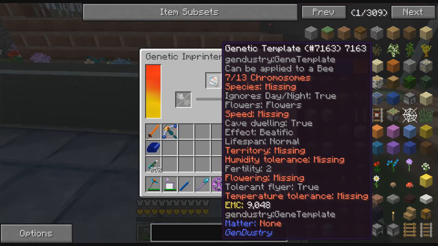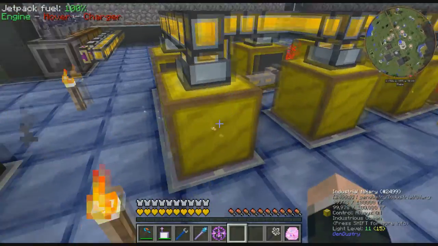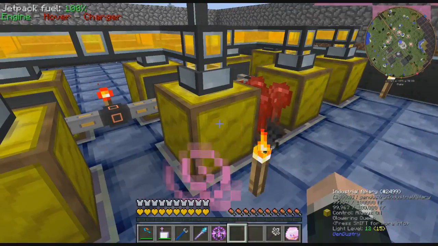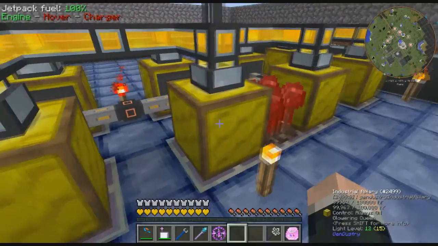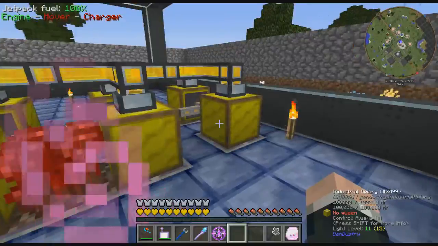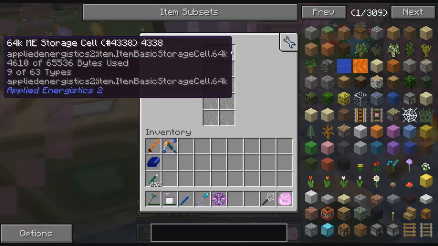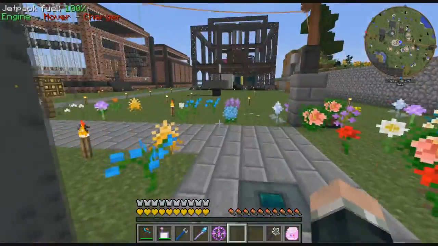Mainly I wanted to get rid of the negative effects that were beating me up every time I got here, so I just put a bunch of Imperials through there. Finally got Beatific and put that on there, so I just throw everything through that, and every bee that I make, even these glow ring ones, gives me a Beatific effect. So pretty cool. Do you need another drive? No, you're good for now.